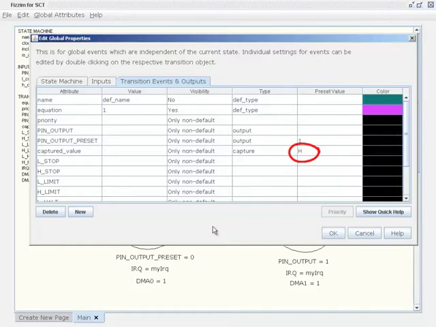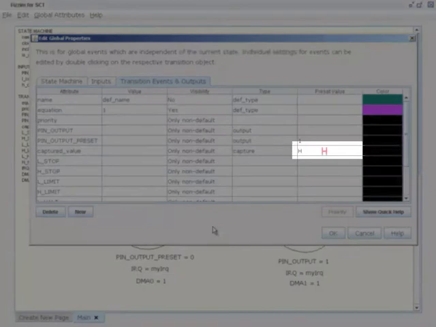In other words, to which timer half it refers. The preset value has to be set to H for a capture event which is related to the high side of the timer, to L for a capture event which is related to the low side of the timer, or to U for a capture event which relates to the unified timer mode.